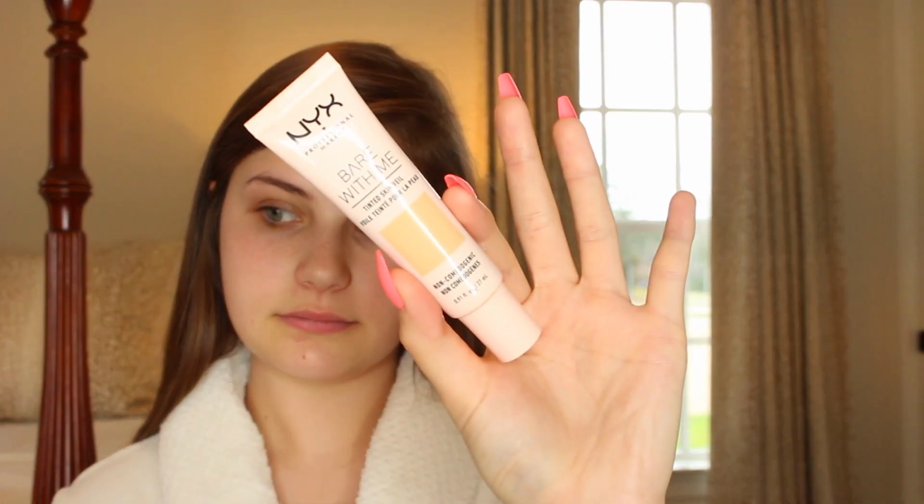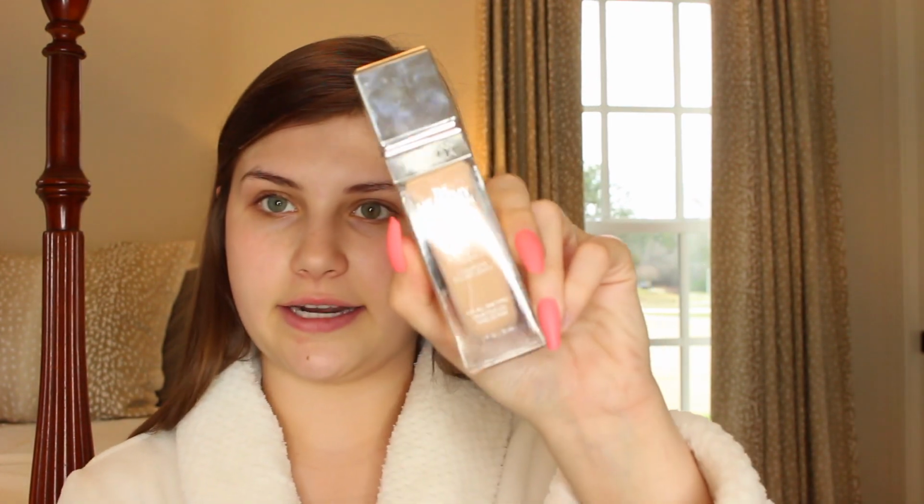So now for foundation, or not really foundation, it's a tinted moisturizer. This is the NYX Bare With Me Tinted Skin Veil, and this is in the shade True Beige Buff. Another really nice, glowy, lightweight, sheer coverage foundation is the Healthy Foundation by Physicians Formula. And it has SPF 20 in it. And I really like it. It's very glowy, and it's very lightweight on the skin.